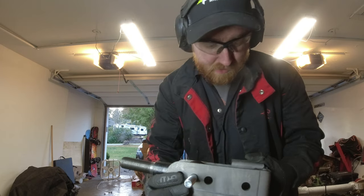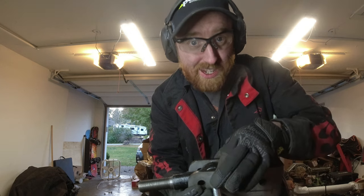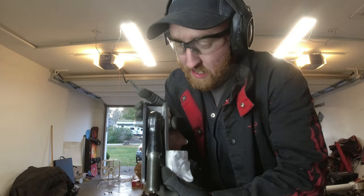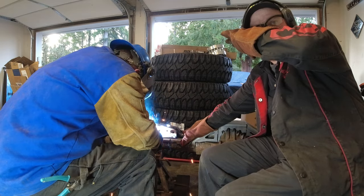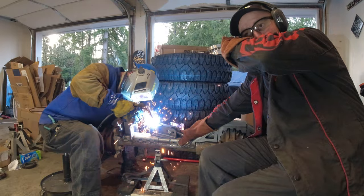So what I'm gonna do is hold this in place while it's all tacked together and welded, so that way this part doesn't narrow and warp in as it's welding. So it stays the correct distance away right there. Makes it a little bit easier. And make sure this is nice and straight. Worst thing to do is make this too narrow and you can't get the track bar in easily later. Then you have to grab stuff down and that just sucks.